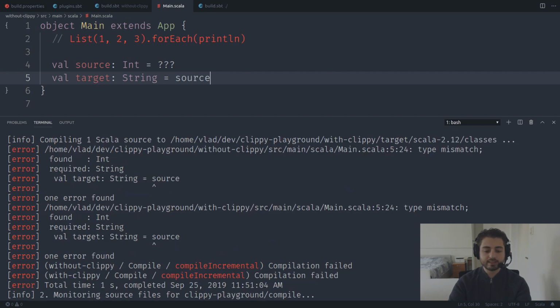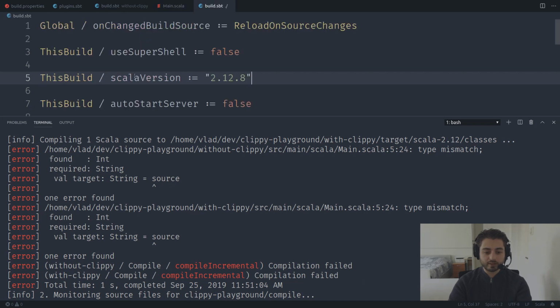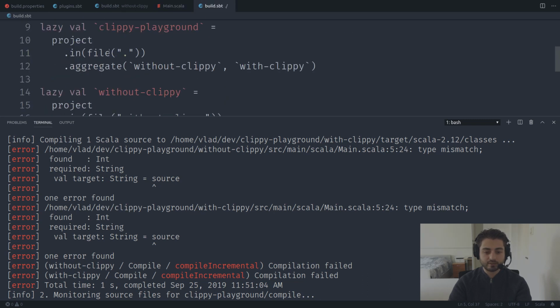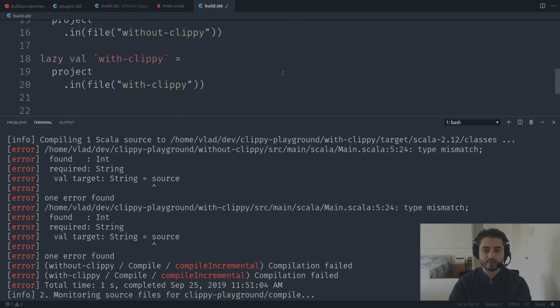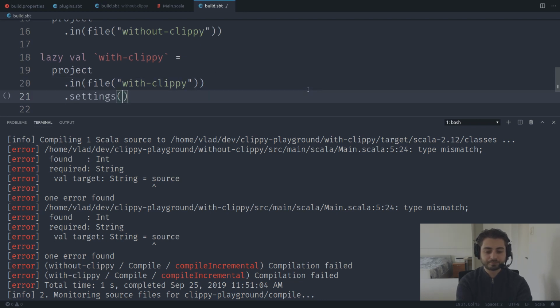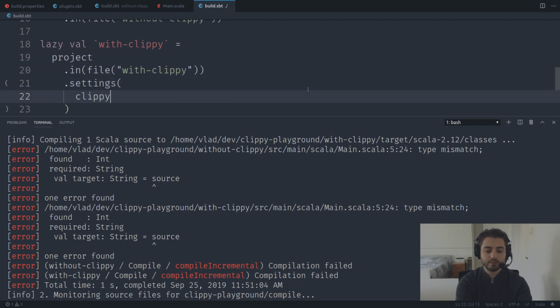Okay, now in this case Clippy doesn't seem to add more information, but in fact there is a setting that I really wish was the default. So we're going to go over here, find the Clippy playground, the without Clippy, the with Clippy. Okay, so this one is with Clippy, and we're going to go over here and say settings, and over here we're going to say Clippy colors enabled equals true, like this.